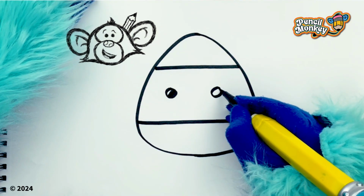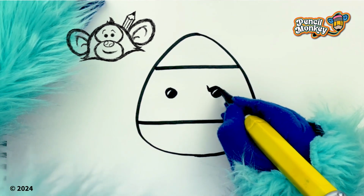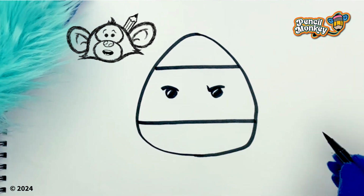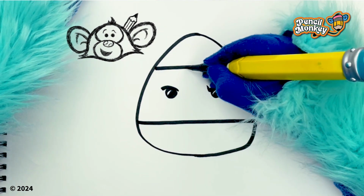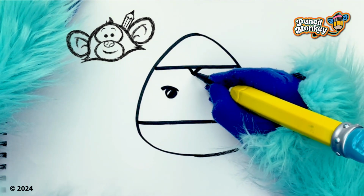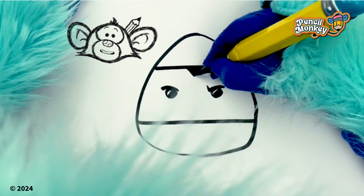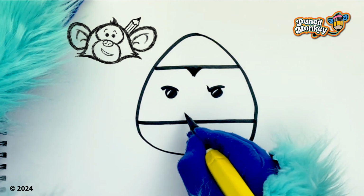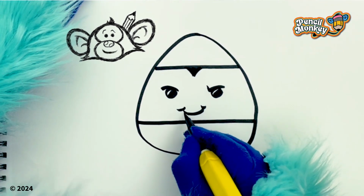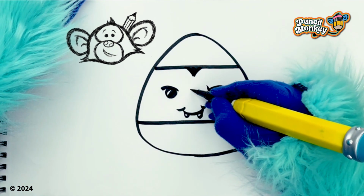Okay, we start with circles like that. I'm leaving that space there as like a highlight. Remember, we can use the white of the page as a highlight if we want. Okay, kind of give him like a vampire-y expression with those eyebrows. Yeah, vampires all seem to have that point there, right? I think so. Okay, vampire mouth. You have to have teeth, right? Okay, that's a pretty good start. Vampire candy corn.